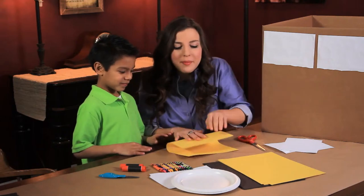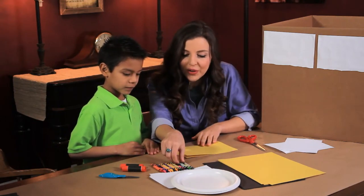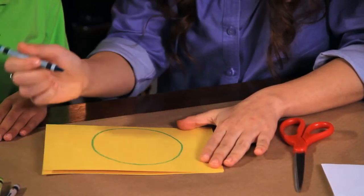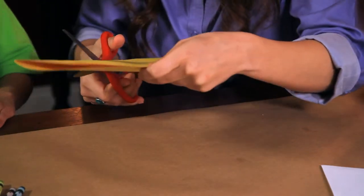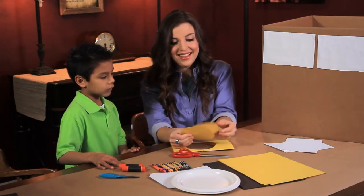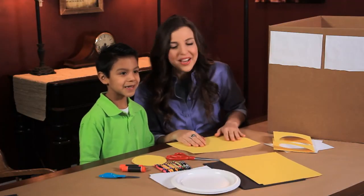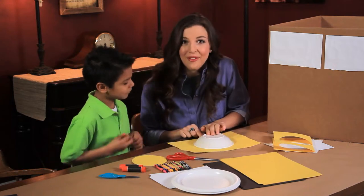Great. Now let's give this bus some headlights. We can fold the piece of paper in half. And I'm gonna draw a circle. And then I'm gonna cut it out. If your child's like Lucas and loves to help, you can have him trace the circles himself.